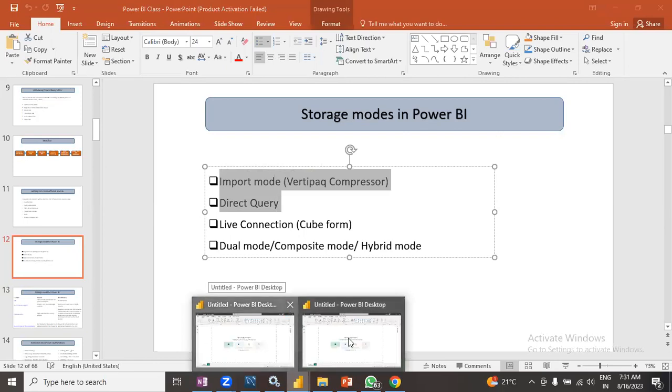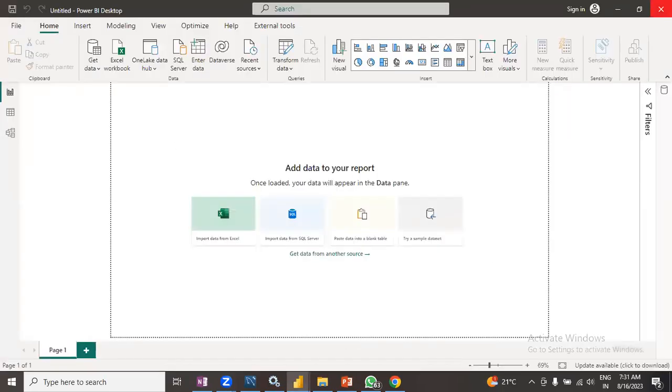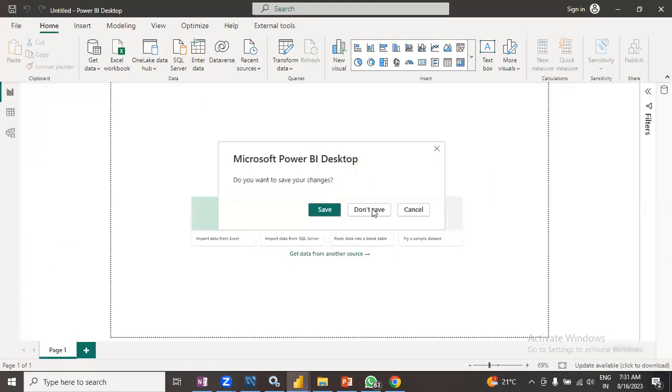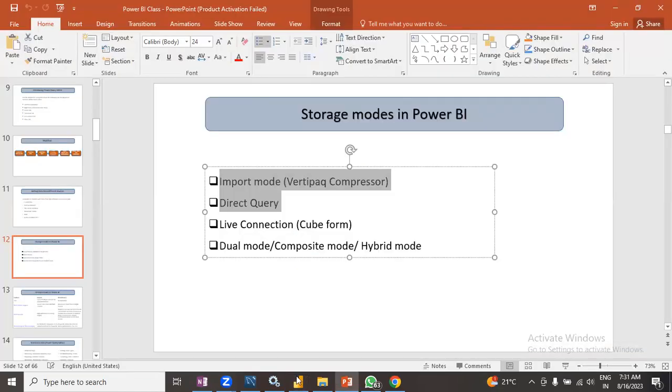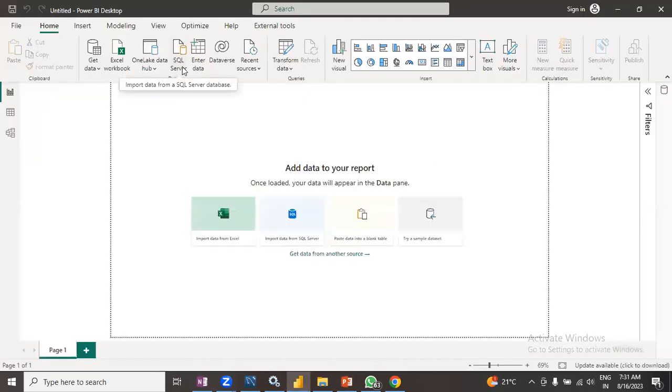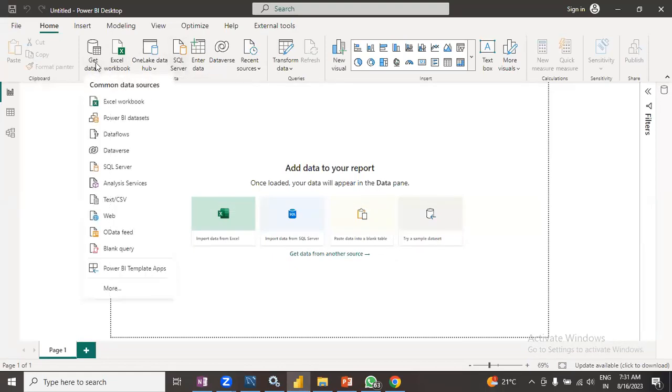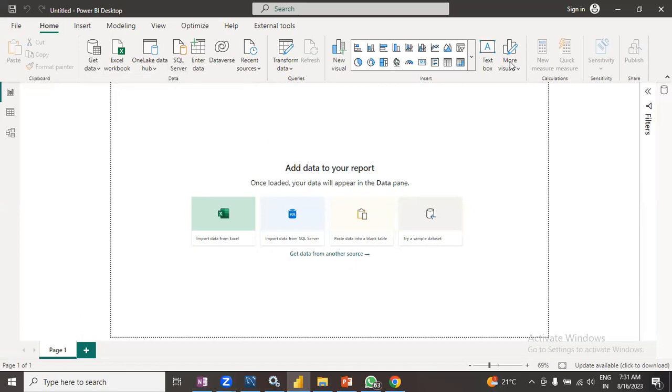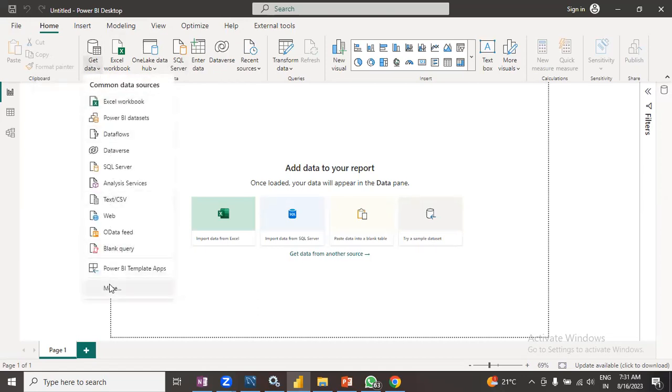So first of all, I have opened two instances. Okay, so first of all, let's try to get the data. And for getting the data, we need to open Power BI. And here within the Home tab, you'll have the Get Data option, which you're seeing here. And if you click on this downward arrow within Get Data, you'll be taken to this particular panel.